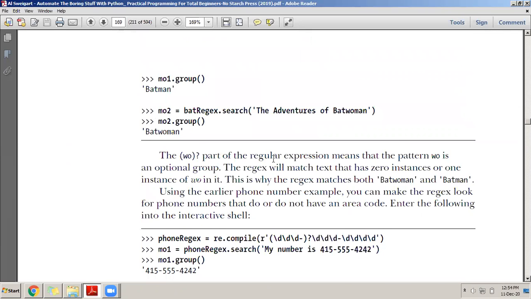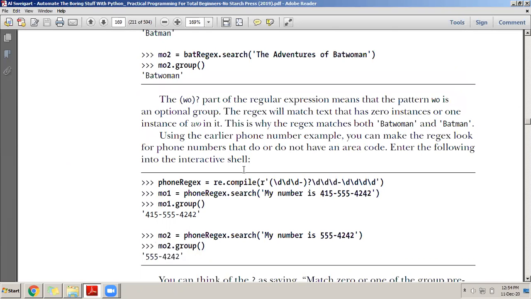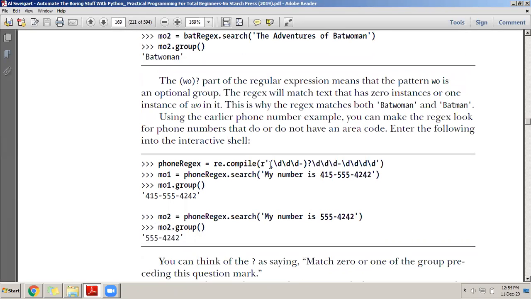Now let us go further and try to understand this one. Look at this. What I have done here is I have 3 digits, which is grouped together. 3 digits and a hyphen is optional. I put a question mark there. But what is compulsory is 3 digits, hyphen, and 4 digits. What is compulsory in my regular expression? The pattern should contain 3 digits, hyphen, and 4 digits. Why is this not compulsory? 3 digits hyphen is not compulsory because I put a question mark here. When I put a question mark here, it means that this is not compulsory.